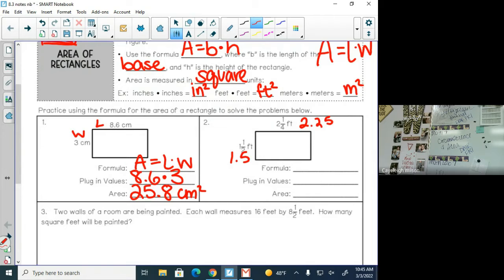Okay, so I know that area of a rectangle is length times width. So I'm going to take 2.25 and multiply it by 1.5. Since this one's a terminating decimal, we'll use them all. Terminating decimal means that it ends. It doesn't fill up the whole screen. So we'll use our calculator. And we do get, like Shayna said, 3.375. And then what would my label be? Feet squared.